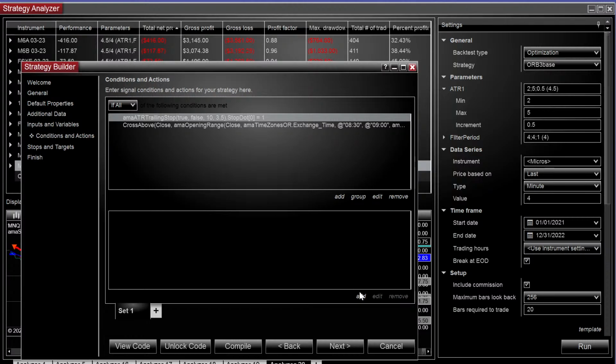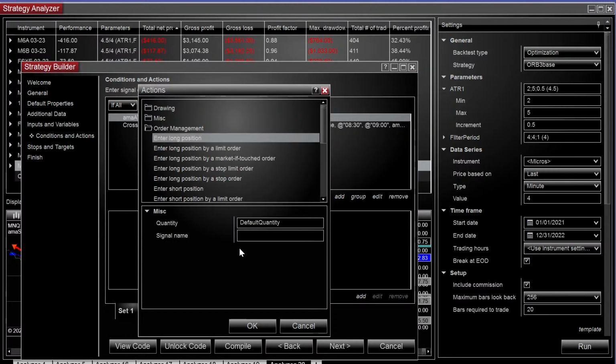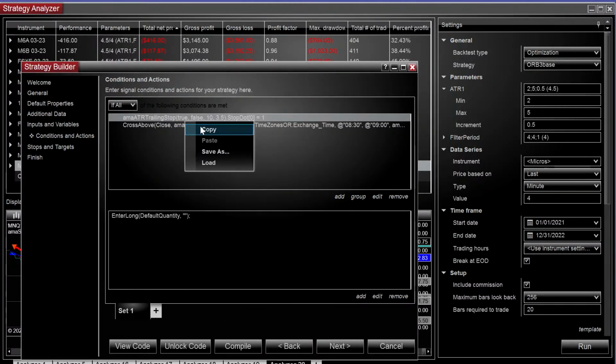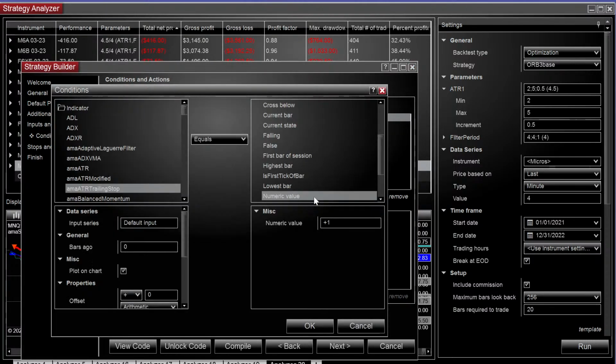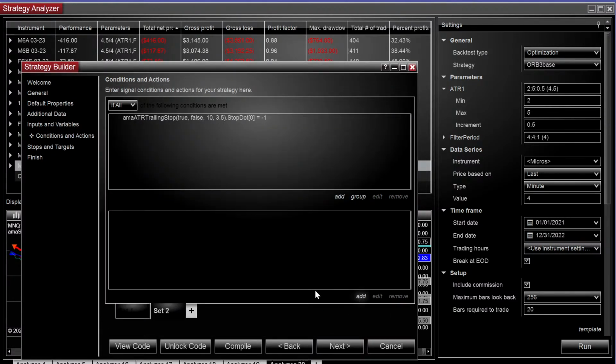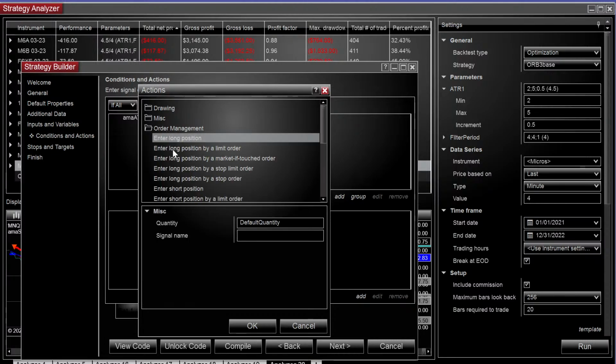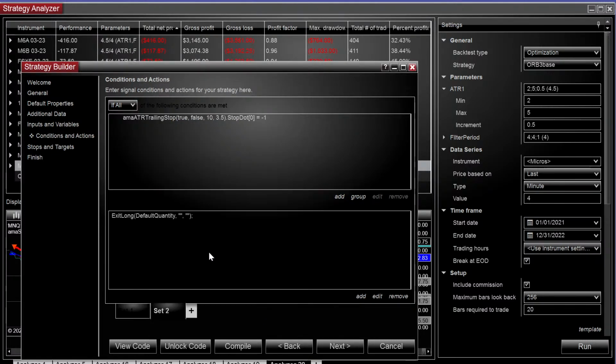It's blue. I'm going to enter long. Then whenever the trailing stop equals -1, we are going to exit.